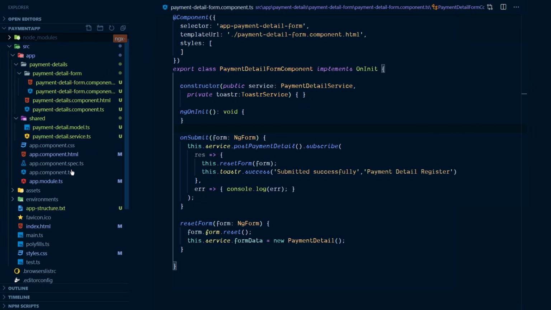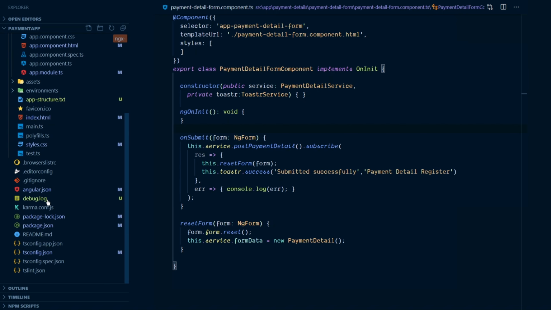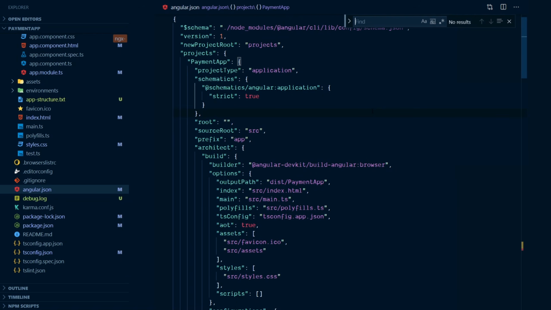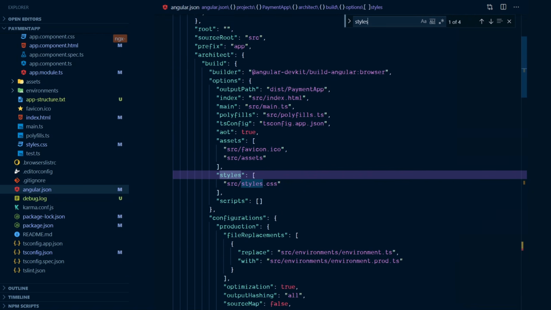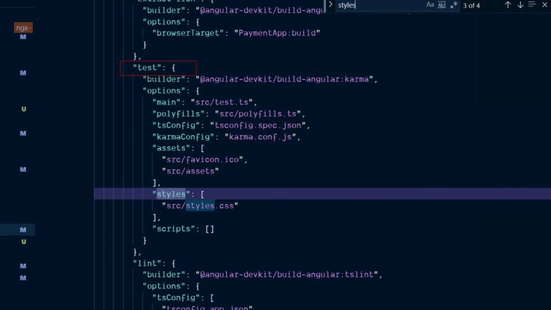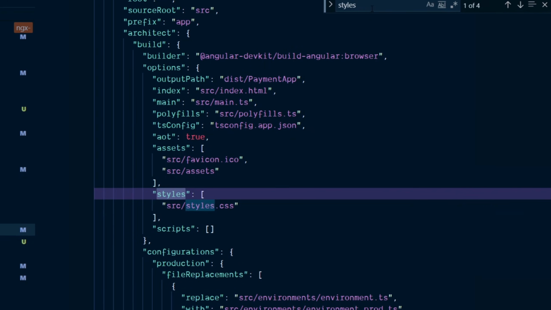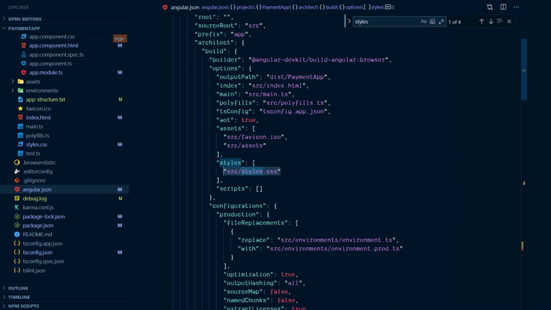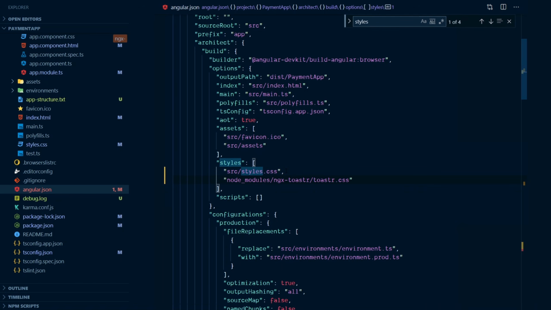Now let's open the angular.json file. So here it is, and then search for the styles array. Actually there will be two styles arrays. One is inside this build object, and there will be one more array with the same name, styles, within this test object. We have to add the styles reference into this build object's styles array. Inside the array, we already have the default style sheet reference, styles.css. Inside that we have added some predefined CSS rules. Now let's paste the toaster style sheet reference here.